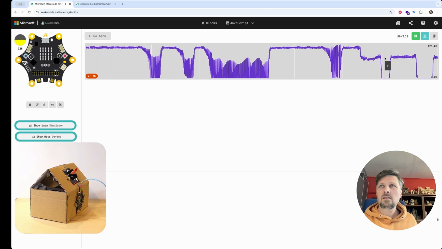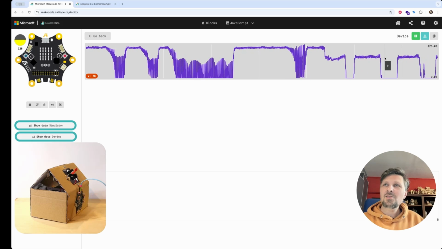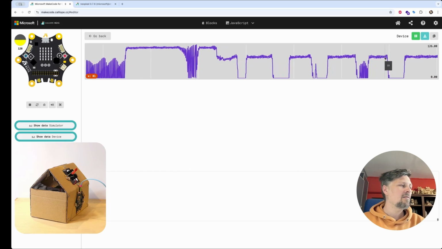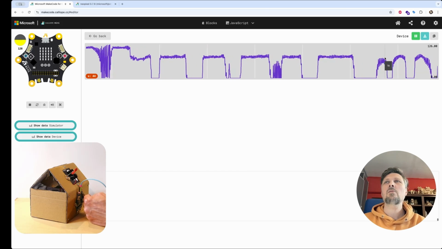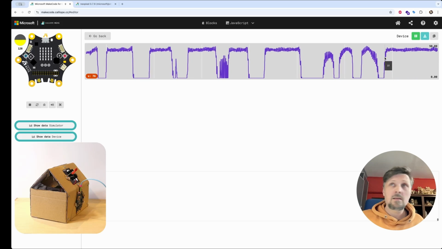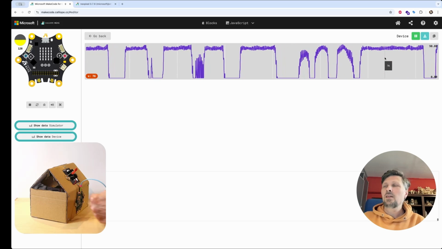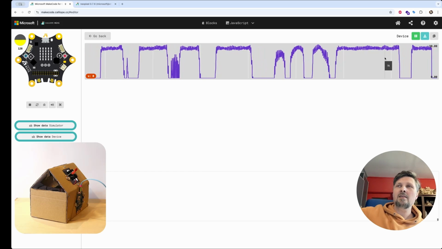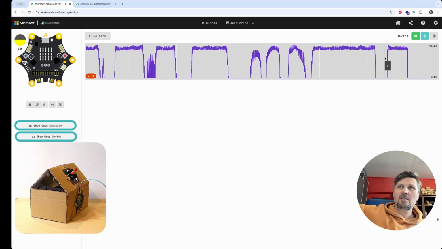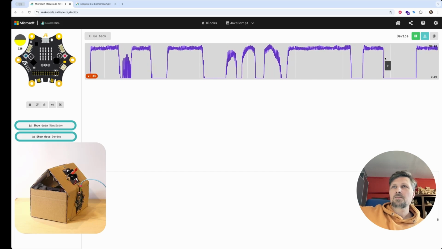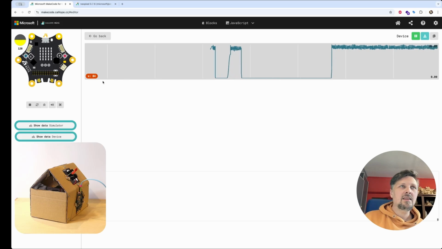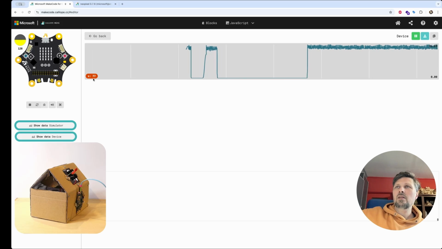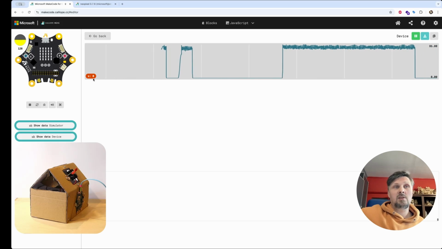This is quite important, that in real life scenarios, the measurements are never ideal. They always come with some kind of distractions, and we have to find our way to work around it. But the pattern is clear. When I turn off my lamp, you see that the value in the sensor drops. When I turn it up again, the value rises. And you can see that when the lamp is turned on, the values measured by the sensor are around 70, 80, 60. And when I turn it off, it drops down to 0, in fact.